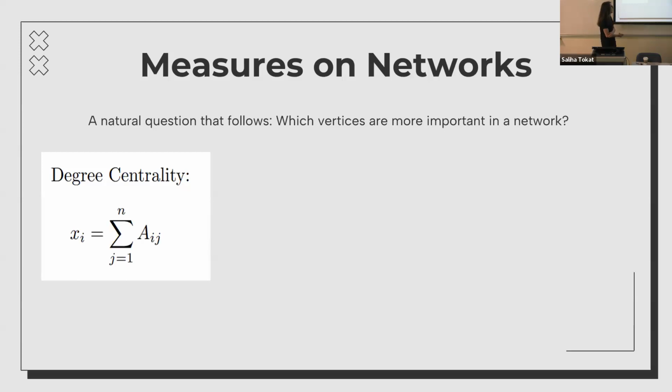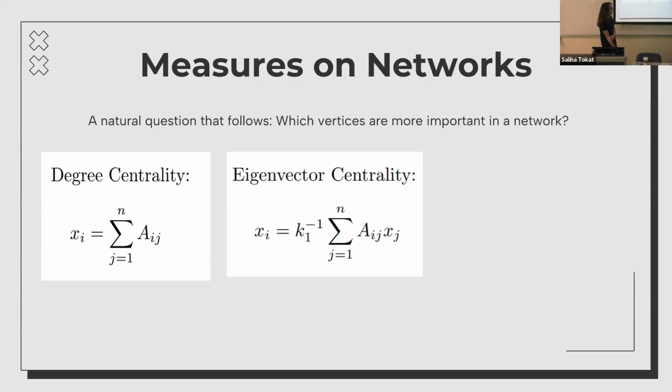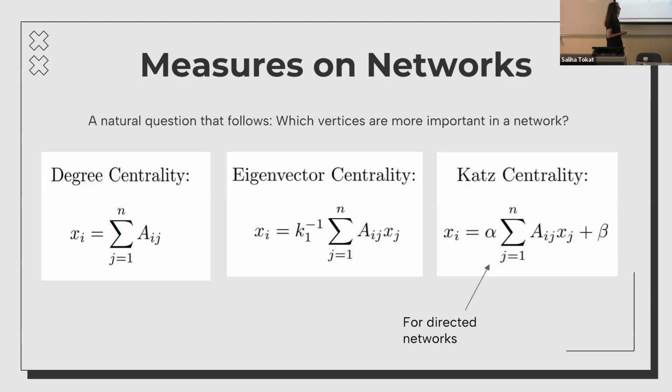We can have some sort of relationship, and to represent this, we introduce eigenvector centrality. K1 here is the leading eigenvector of the adjacency matrix, and this is generally calculated iteratively. It is an important quantity as well. But this centrality measure sometimes fails as well, and especially in the directed case, it can give 0 for some vertices which we don't want. So we introduce yet another centrality measure. It will be xi, and this alpha and beta are just some constants, and we just calculate it like that. Beta gives some sort of change in the measure so that it will not make any vertex 0 based.